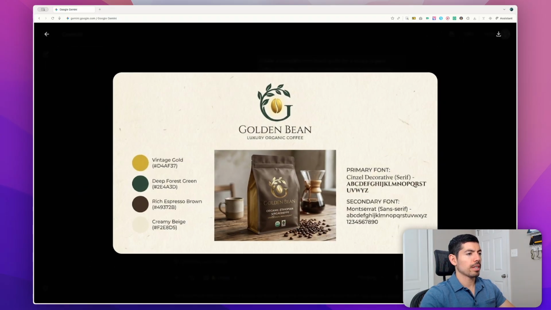Okay, and then we have the actual region in southern Ethiopia. I don't know how to pronounce that, but it is spelled correctly. So that's the problem with a lot of image generation models, is they just don't have the correct spellings on a lot of the images. And NanoBanana Pro does a really good job at that. So just with this one prompt, it gives us a great brand identity for the Golden Coffee Bean Company.